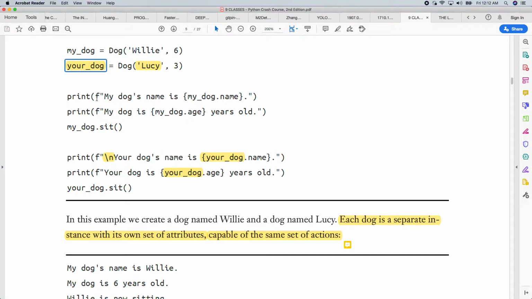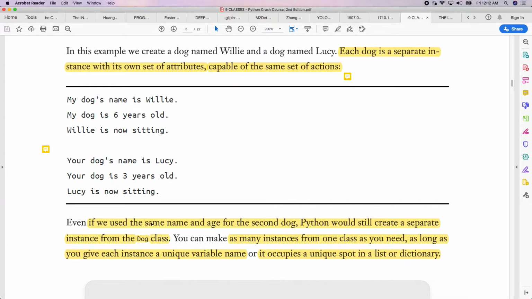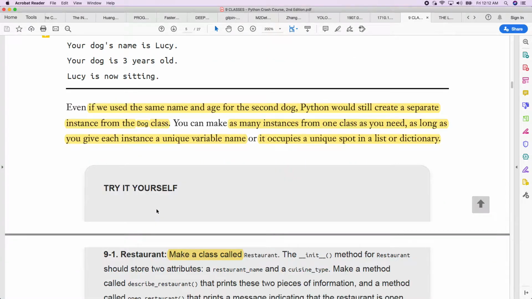And we can check that this is created by using the same variable name to access either the attributes or the functions in that class. So here we're using the variable names to access the attribute age, and we're using it to access the function sit inside the class. And we can see that printed out here.